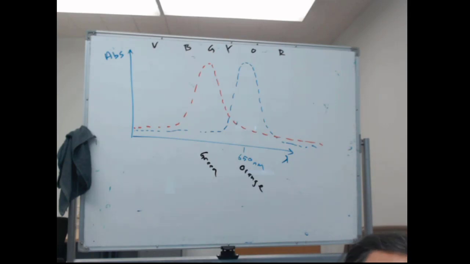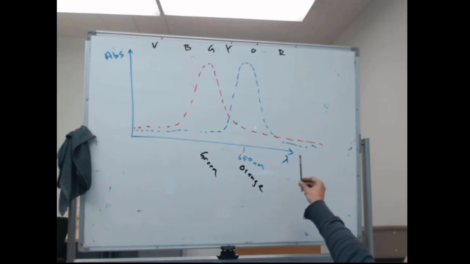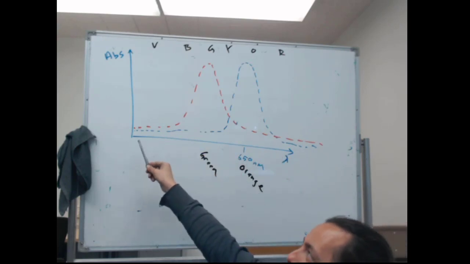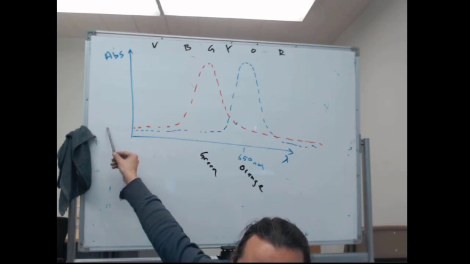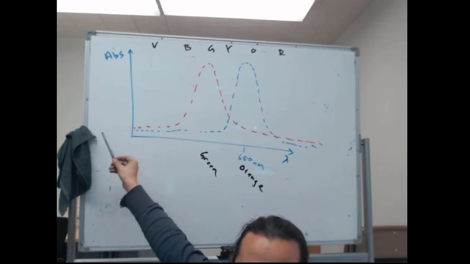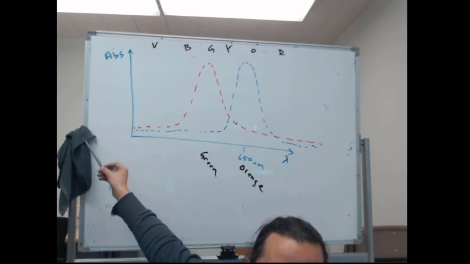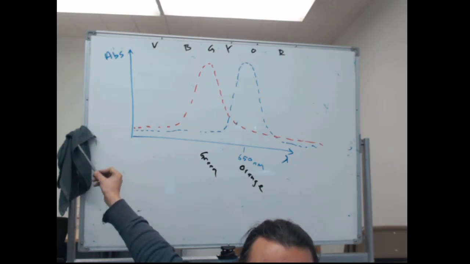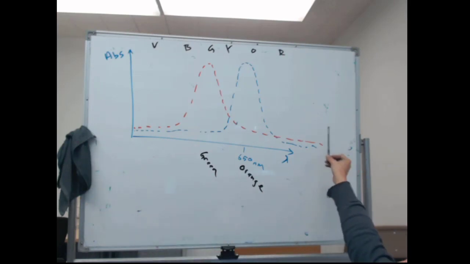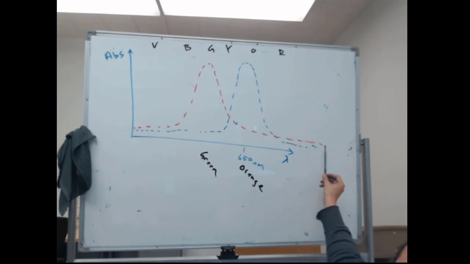In this solution, now that it's got the red part and the blue part in it, the apparent red and the apparent blue, it will actually appear purple. This is kind of strange. It's kind of like if you know the art style dottism. This is where you have a bunch of colored dots really close to each other.